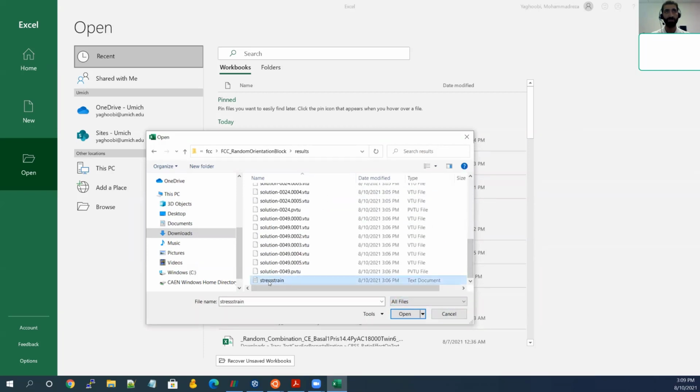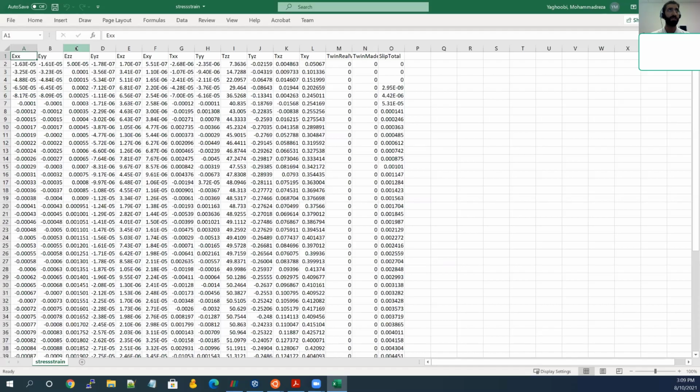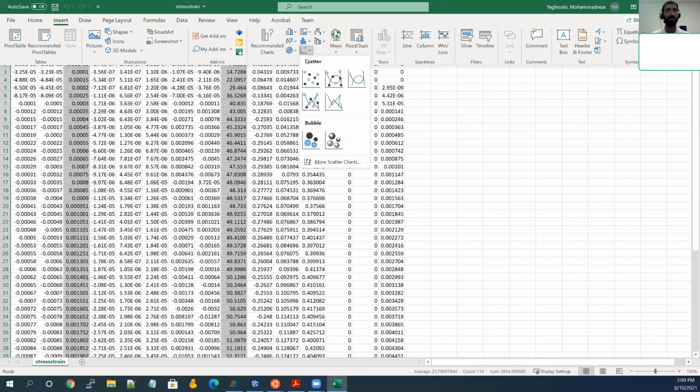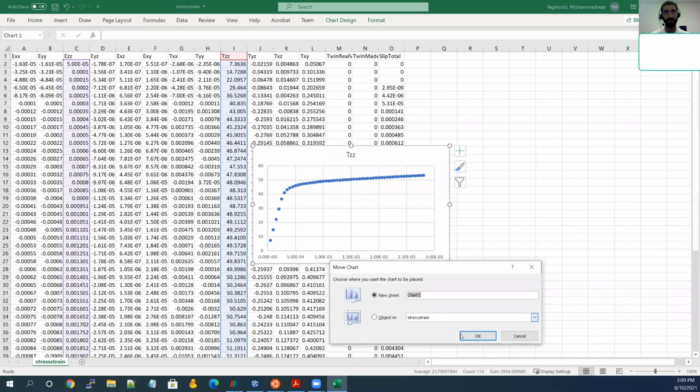And then you have stress strain. So make finish. Then you can plot EZZ, this is along the Z axis, and then insert. So this is tension. So now you have tension along the Z axis.